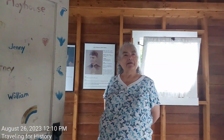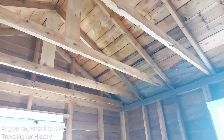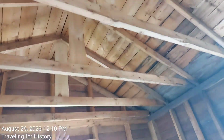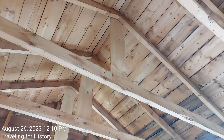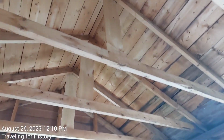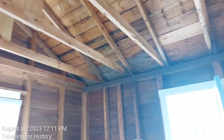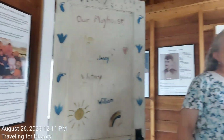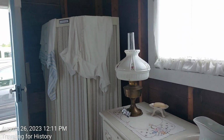So what has been redone in here? Well, the roof had to be redone. Makes sense. So the trusses are all new. So these are, I think a lot of these trusses are trusses that my dad put in. Oh, okay. There was maybe 2 that had to be replaced. And there's some of the boarding up against where the roof sets had to be replaced. Some of the outside boardings had to be replaced. The deck on the porch had to be replaced. But yeah, it's as close to its original as we could possibly get it.